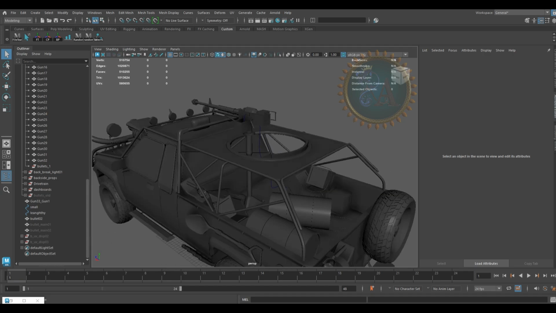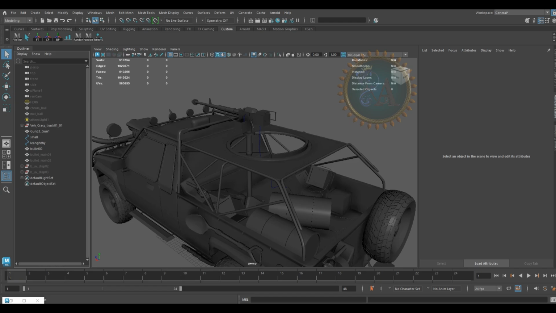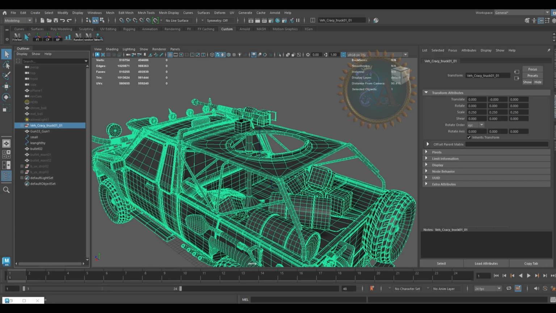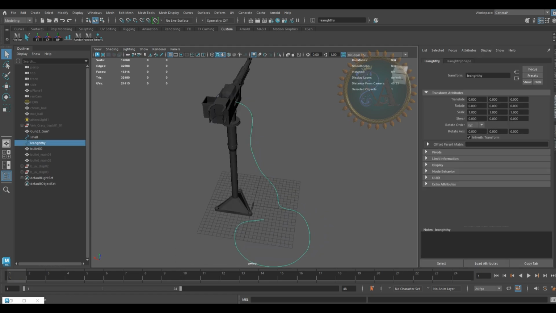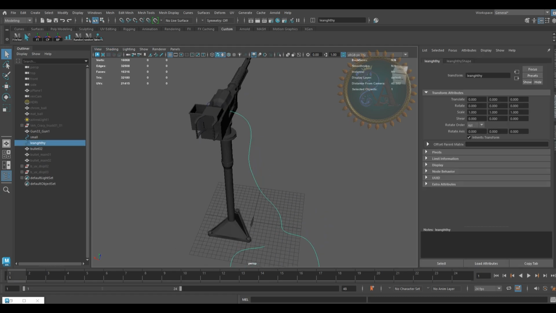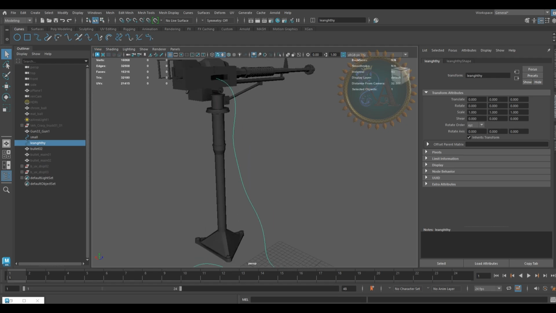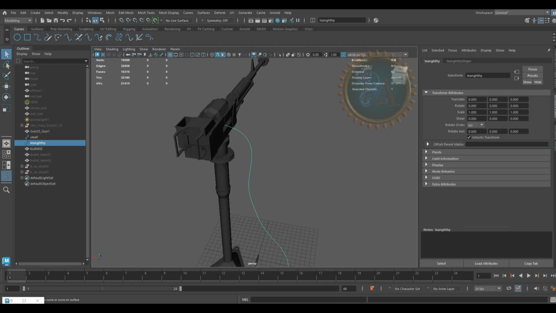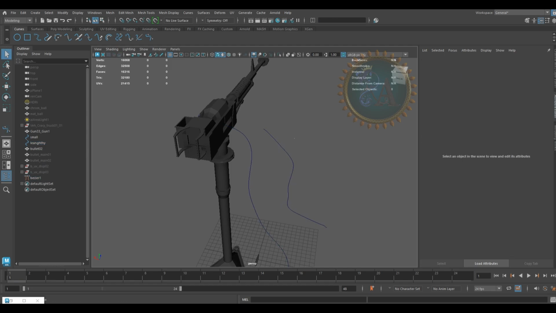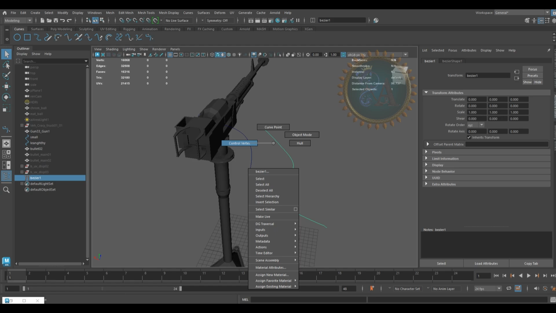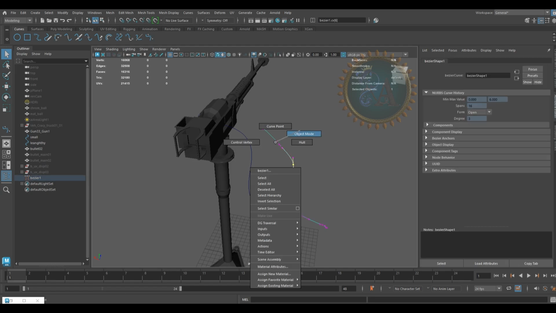Hello everyone. Today we are going to see how to duplicate an object along with the curves. For that example, I have taken my own model. In this model, we are working on the rifle bullets. I need to add bullets along the curves. For that, I'll separate the geometry, only the gun part, and I'll flow a curve according to my requirements.